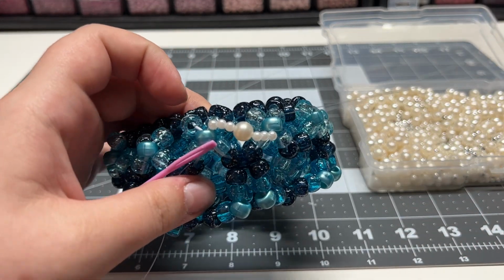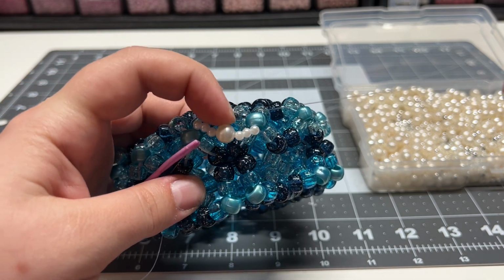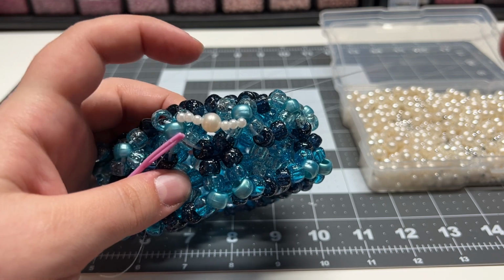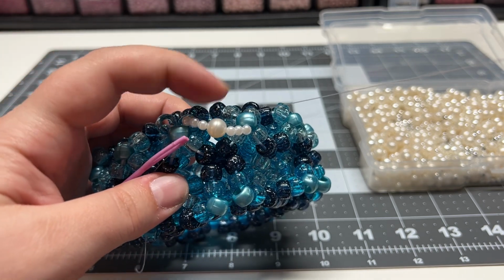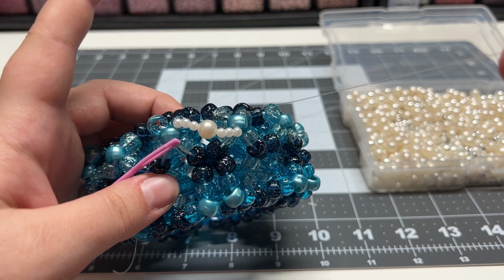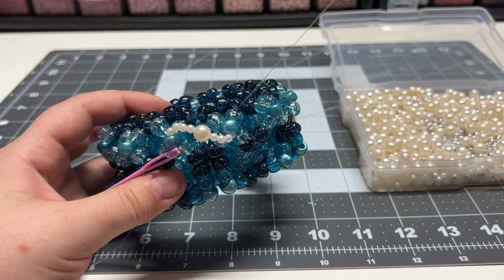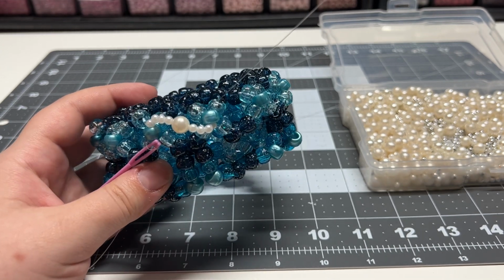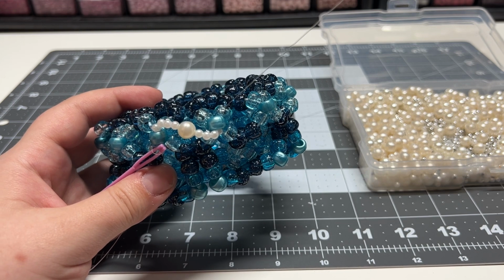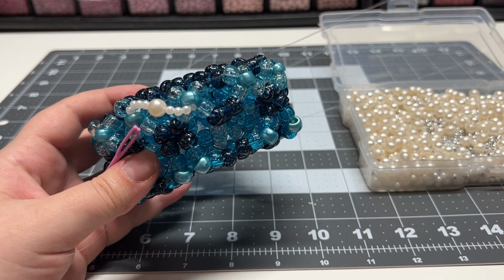In fact, with the size of these beads, with how small these ones are, and this middle one is more of a medium-sized bead instead of a huge bead, I could actually probably do it with 4 little beads and 1 big bead in the middle. And that would look even better. Hang on one sec. See, yeah, there we go. I think 4 little beads is the right call. It gives that really nice kind of squiggly line.